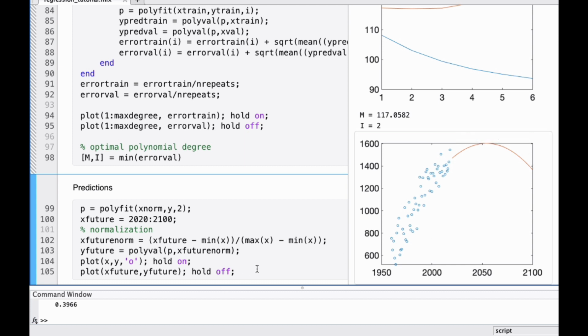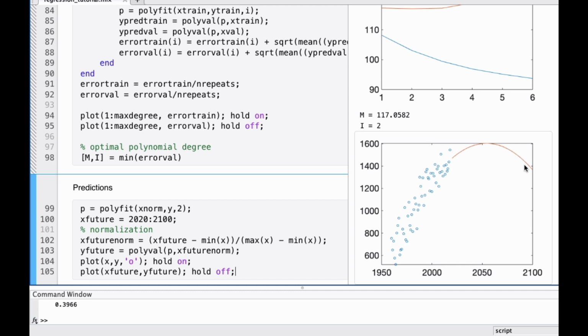Of course, the model is just going to follow, in this case, the type of function that you've determined to be the best. So it means that here what the model is predicting is that the population of China will continue to increase, will at some point reach some kind of plateau around 2050, and then will start to decrease.